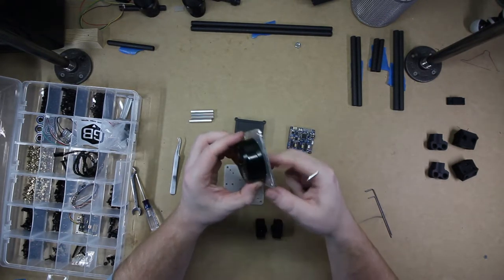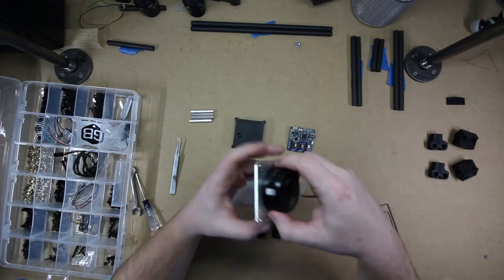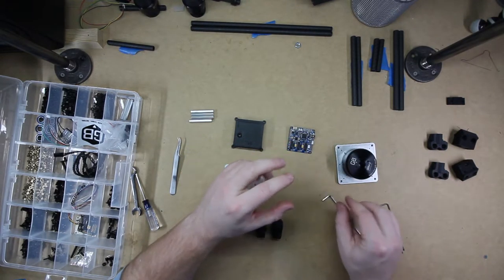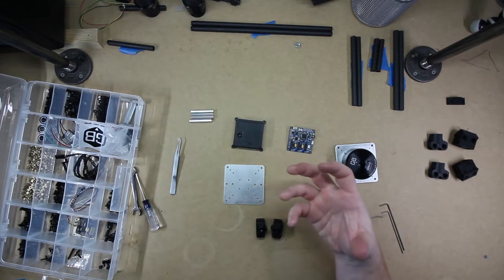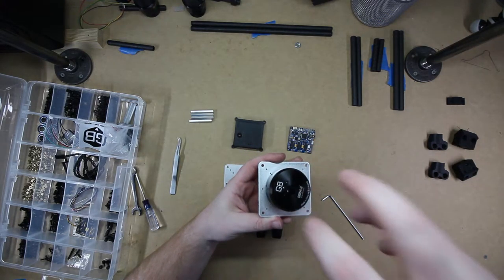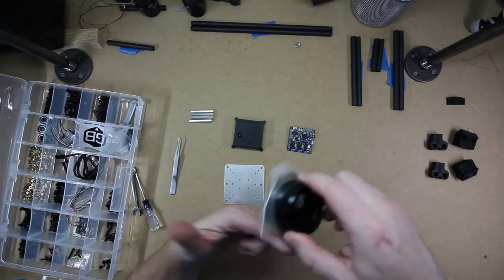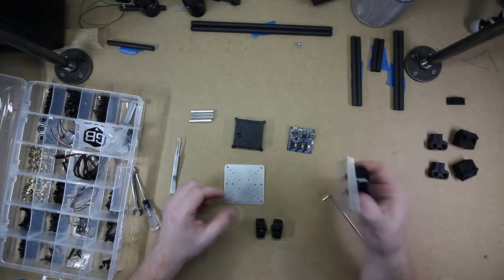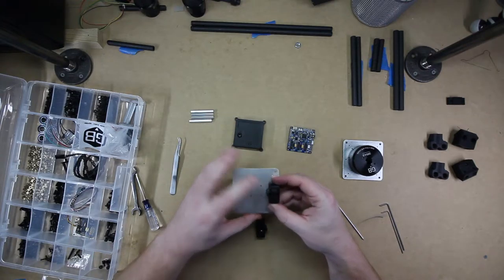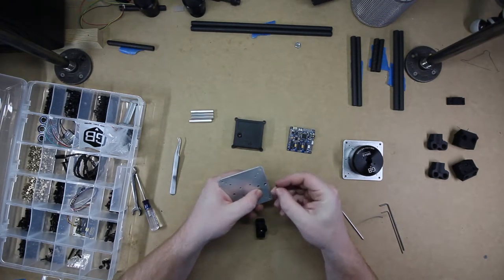This motor is much larger than the other ones because this is going to be a 360 gimbal, which means that the battery pack, the controller, the camera, all of the weight's going to be underneath it, and the wires are going to be hanging down on the base. Whichever is attached on this side doesn't have to worry about wire tangle or wire spinning, so this can just continue to spin 360 degrees. After the motor is attached to the first plate, the second plate has the rail guides attached to the underside.